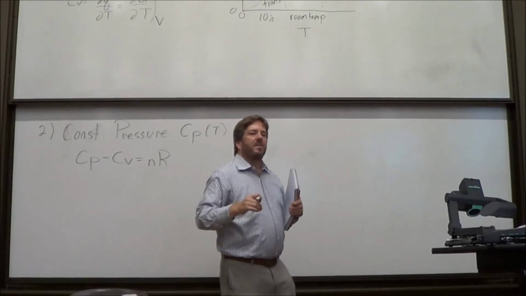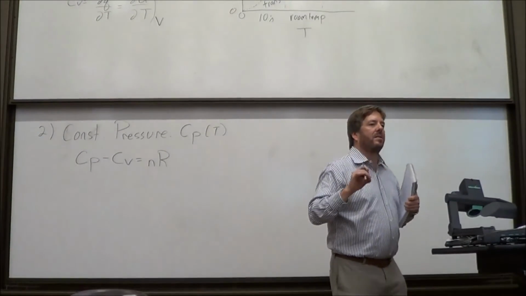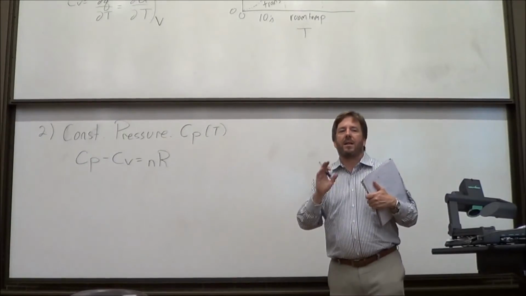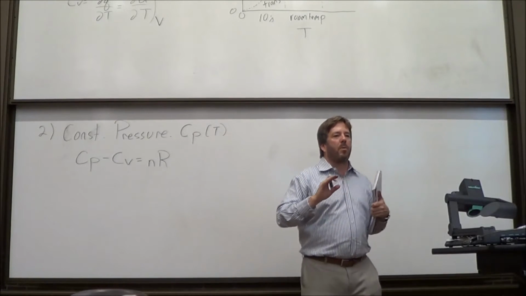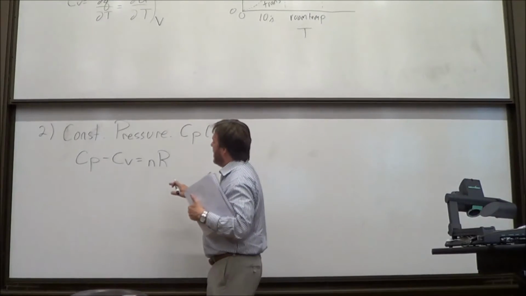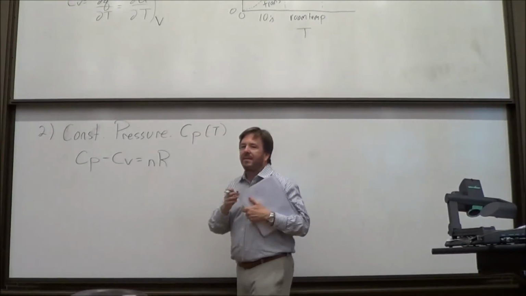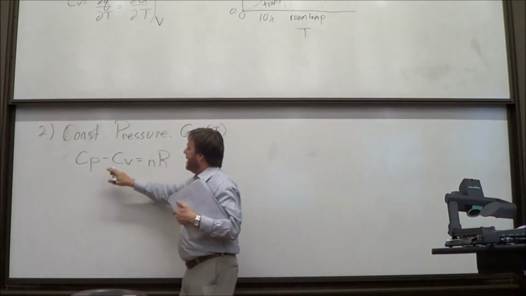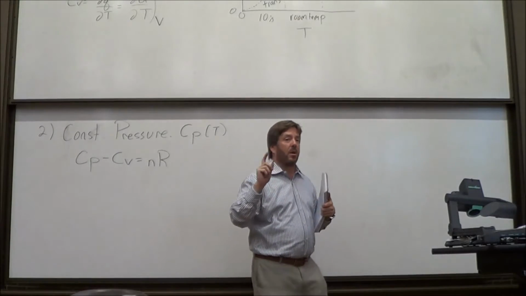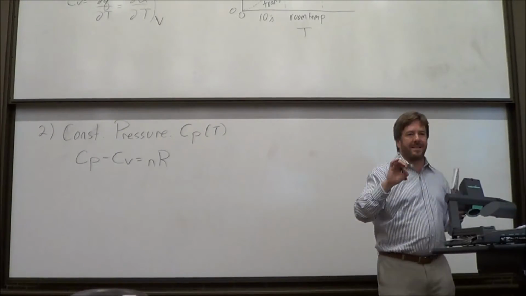Heat capacity at constant pressure is greater than the heat capacity at constant volume by this quantity here. I'll explain this. We're actually going to derive this next time, so I'm going to drop it for now. But one thing I do get out of this, you may not have noticed, is that heat capacity has to be size dependent. For the difference to be dependent on size, that means the heat capacity at constant pressure or volume is also size dependent.